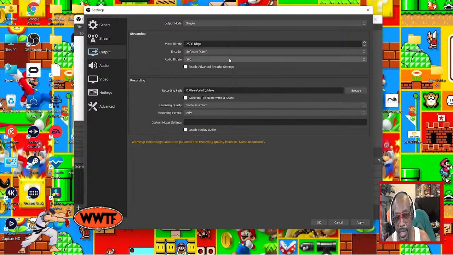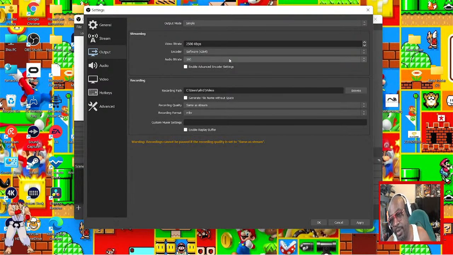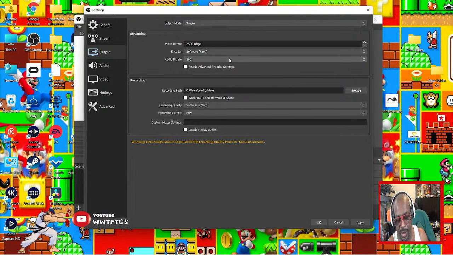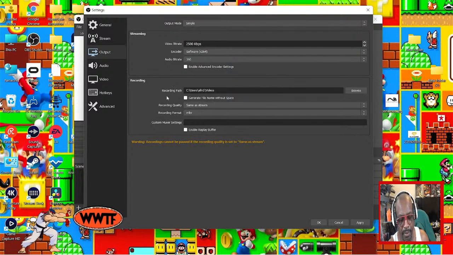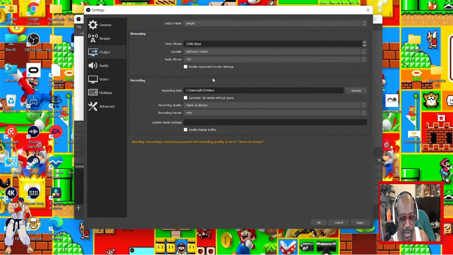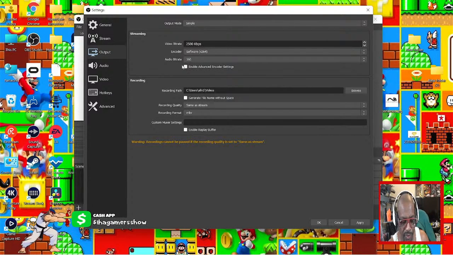If you just launch this and leave it alone, and you do the auto configurations, you don't have to do anything. But if you find that your audio is lagging behind, this is one of the settings you want to play with. Before you start going live, you can record yourself first and then play it back to see if the video lags or not. Then you just start playing with the bit rate, and you'll be good. Okay, so we go down, that's streaming. And enable advanced encoder settings, just keep that blank. You don't really need to mess with it.